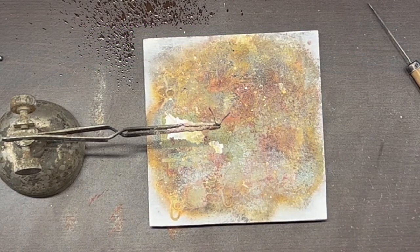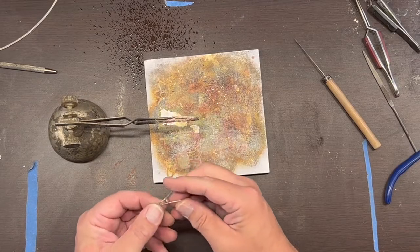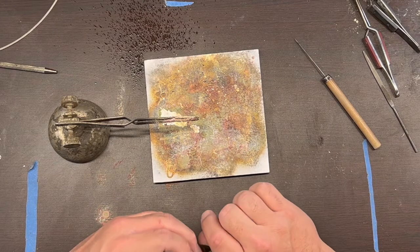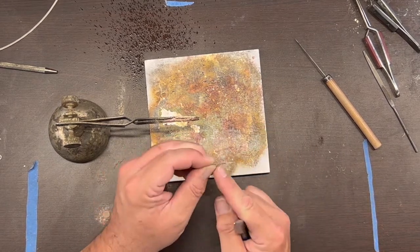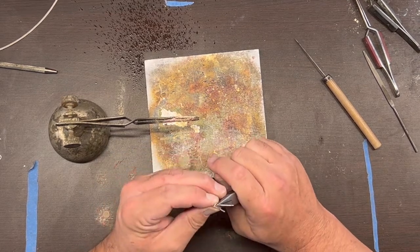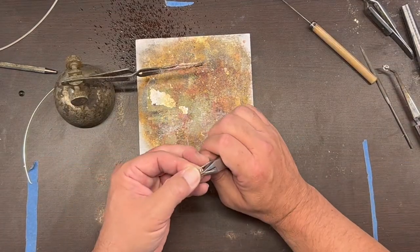Alright, so now cool this guy off. Okay, and this is what he looks like at this stage. If you need to, you might be able to. Sometimes I don't have the ring perfectly perpendicular to the wires, so if you need to make some adjustments right now. So next I usually pull these in a little bit.